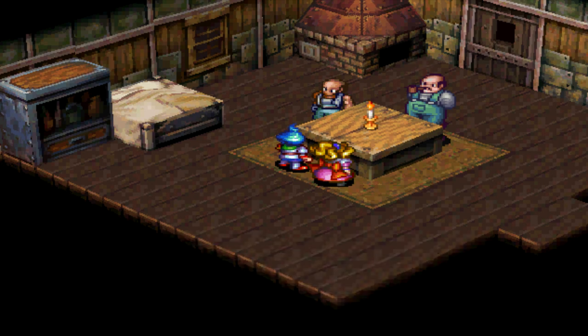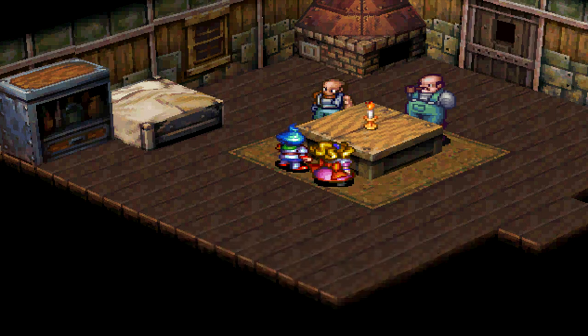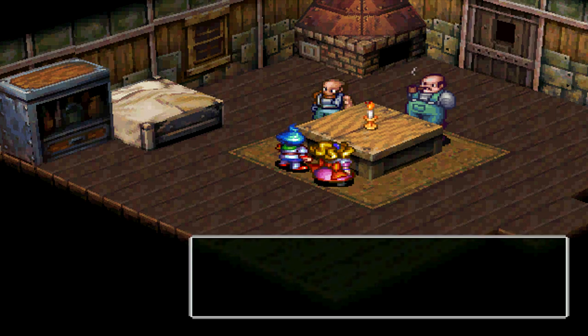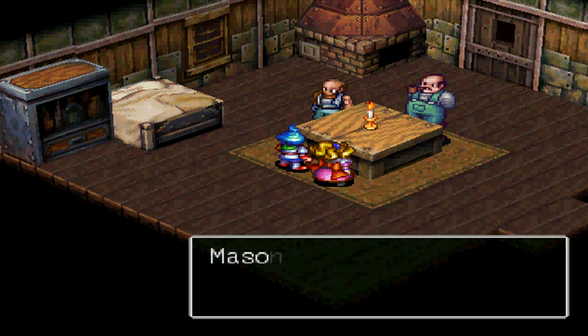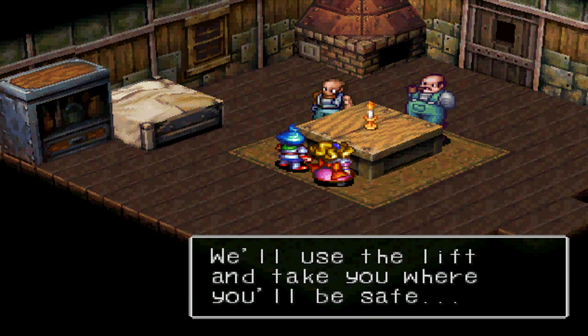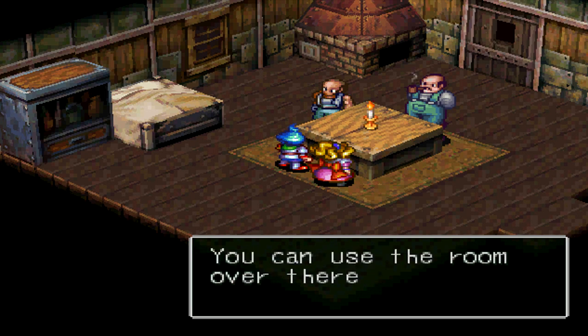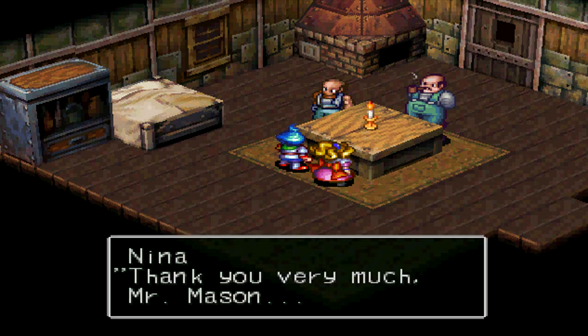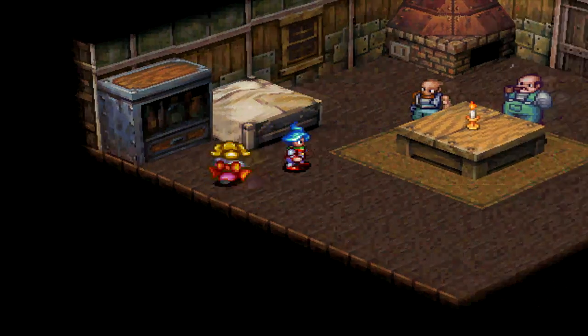Baleo and Sunder are chasing us, of course. These two men know who they are. Nina. Do you know them? I wouldn't worry about them. Whoever they are, they won't come this far now, will they? Tomorrow, you'll take this lift and you'll be safe. You should get some sleep now. You can use the room over there. Thank you, sir. But first, I must steal your bent sword! Now I'm out of here!